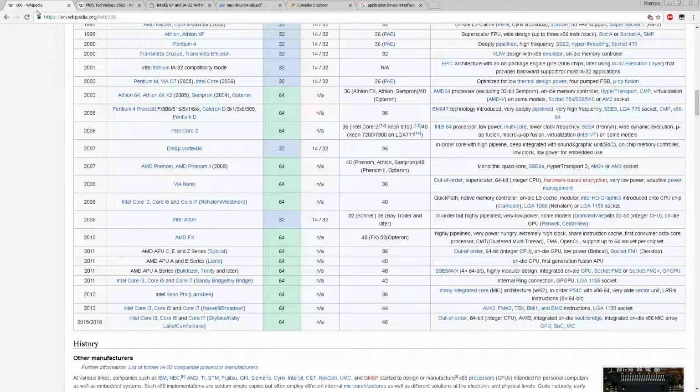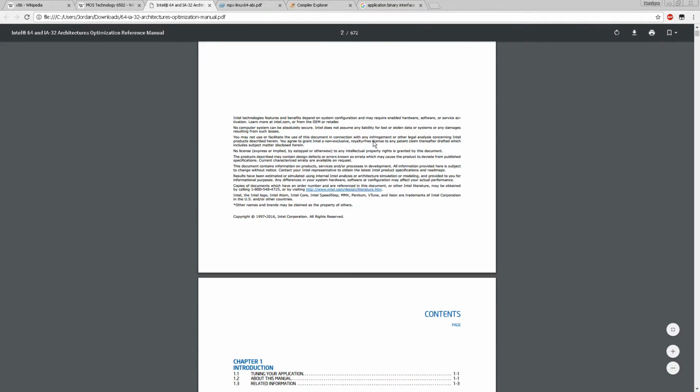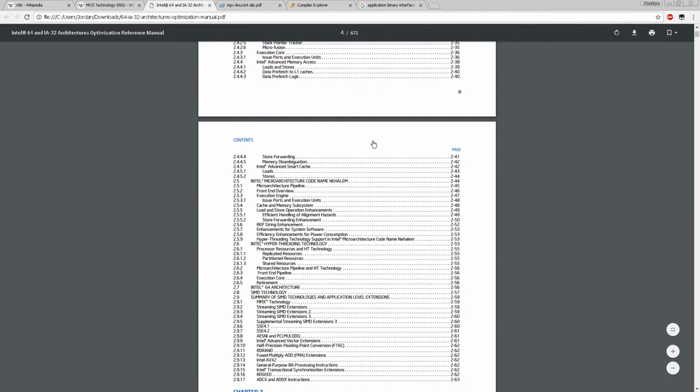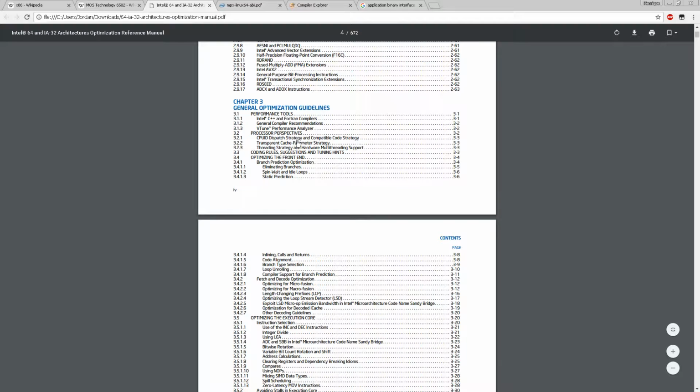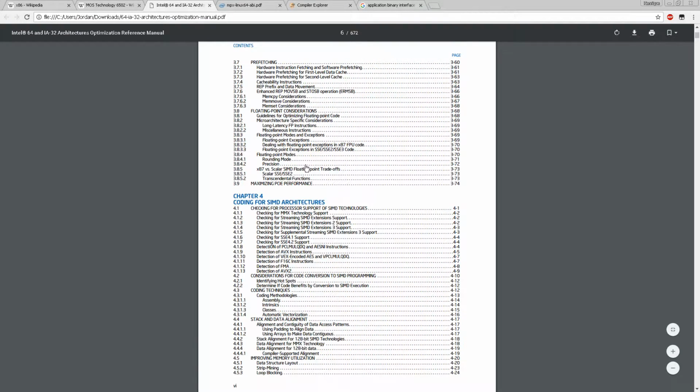you need to look at two documents from Intel. These are my reference documents when I develop code. One is the Intel optimization reference manual, 64 and 32-bit. It has tons of information, interesting optimization guidelines that you should look at.